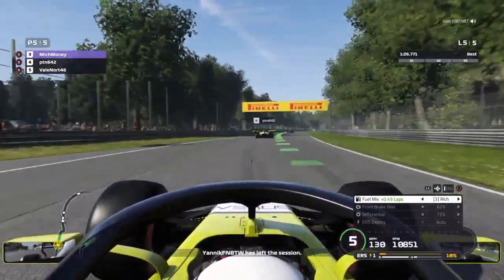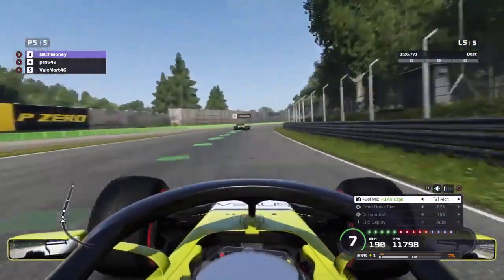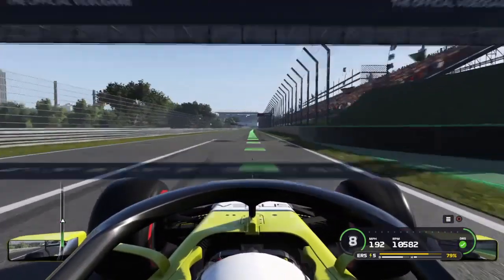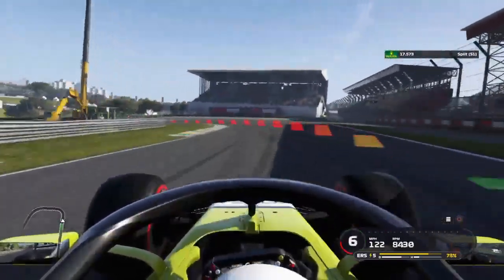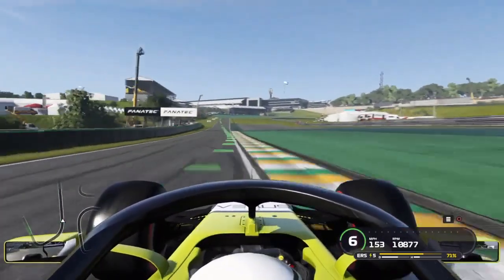Out of those 45 races, there was probably a good 10 or 15 where we ran a perfectly clean race, and our safety rating still went down. For some reason, it just seems there's an issue with F1 2019's algorithm when it comes to awarding your safety rating. Don't get frustrated by this if you can, because it will just make your race worse for the next one coming up. So bear in mind that getting this trophy or achievement is quite an uphill struggle.